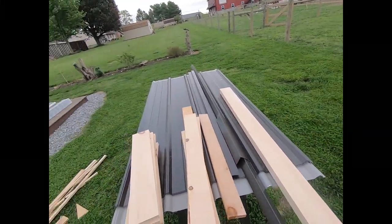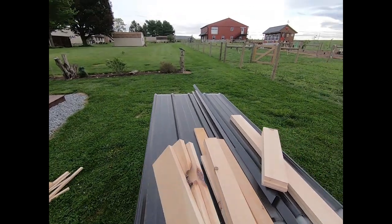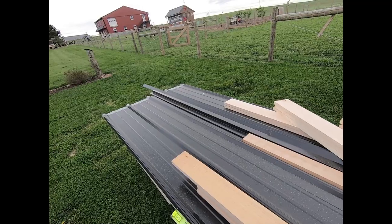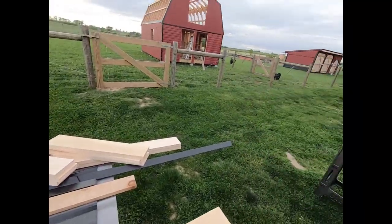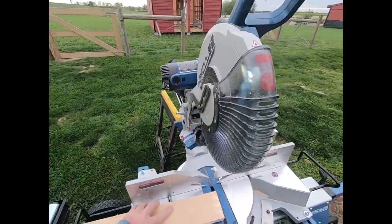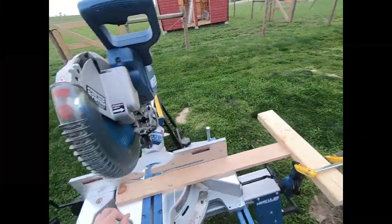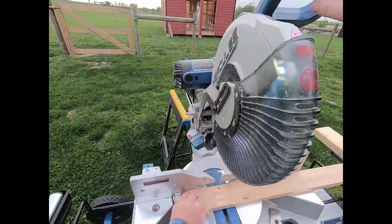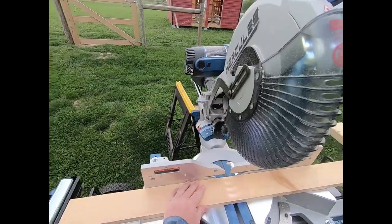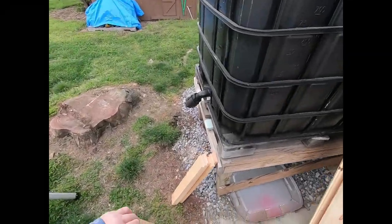Okay, here's my two upright pieces. My six cross pieces for the front. I got six cross pieces for the back. Now I gotta cut the backs 23 and a half. There, I gotta stop set up. There's the back braces.